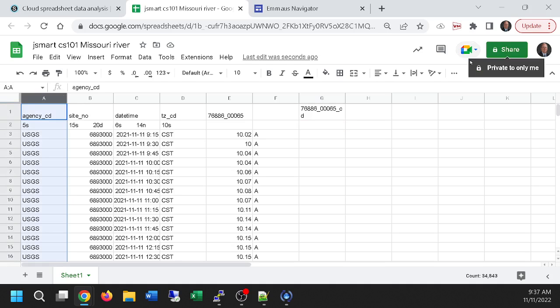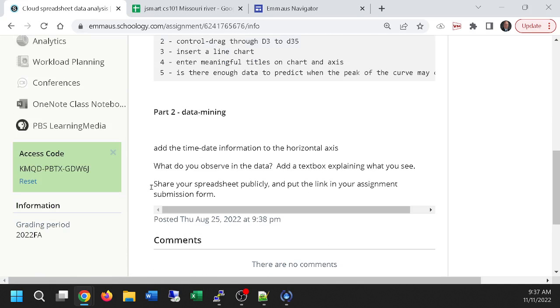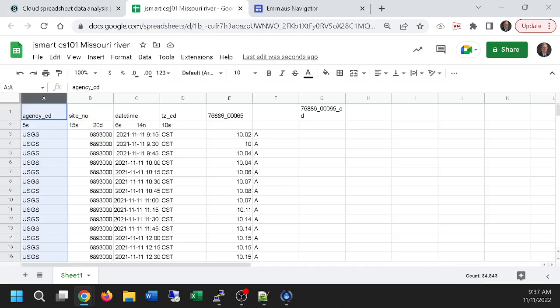One of the first things I can do is share it. And let's see, in the assignment, let's check the assignment. I believe in the assignment, you need to share this Google Sheet with me. So let's get that figured out first, because some people got some points knocked off on their assignment because they forgot to share a document with me. They gave me the link, but I couldn't get to it. So let's do the sharing part first before we forget about it.